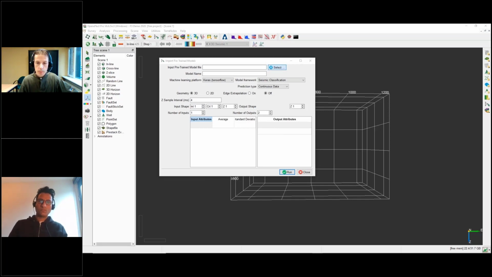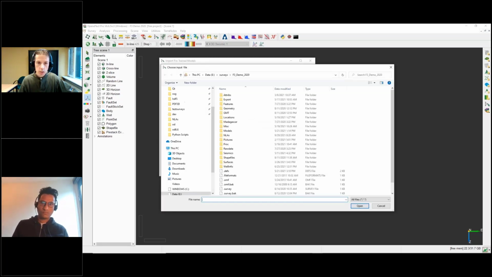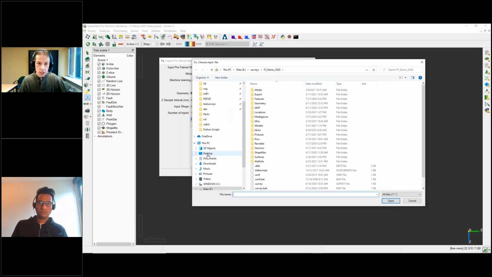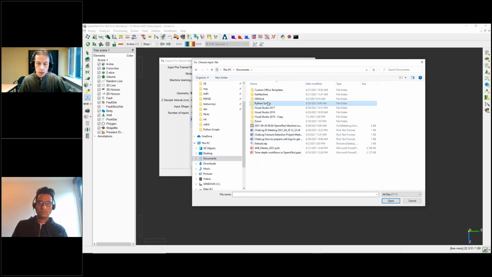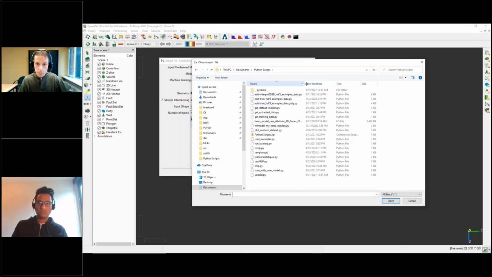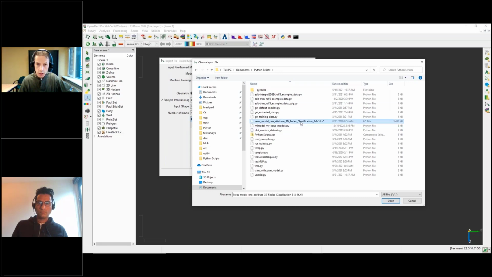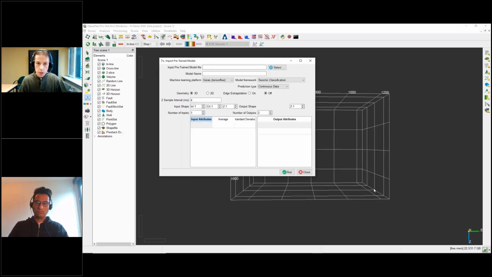Then it's only a matter of navigating to the file. In that case, my stored trained model is next to my Python scripts. It's an HDF5 file because I trained it with the Keras TensorFlow platform. And I'm going to open that file.